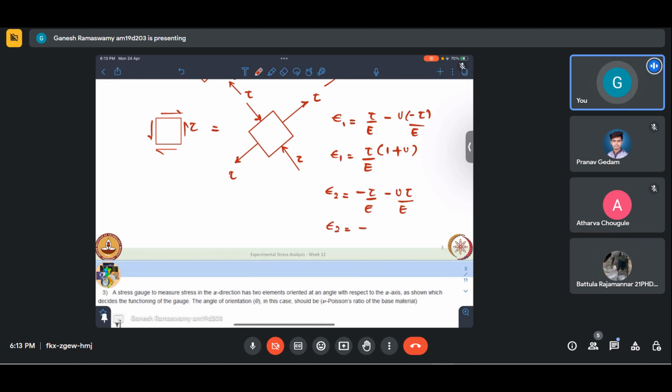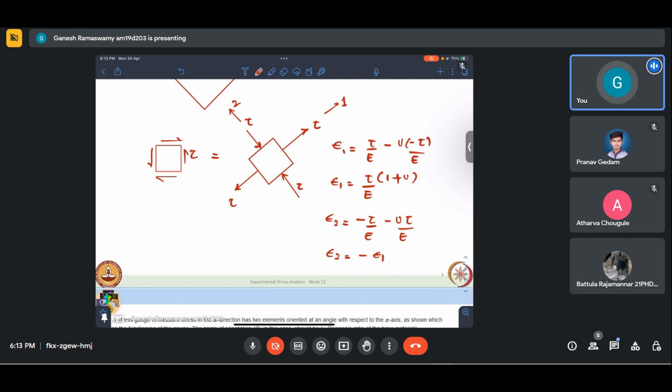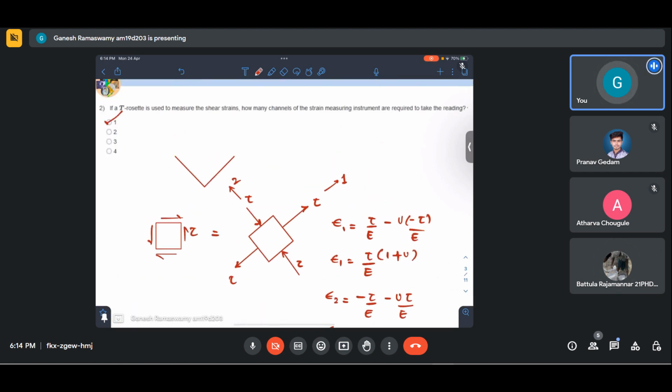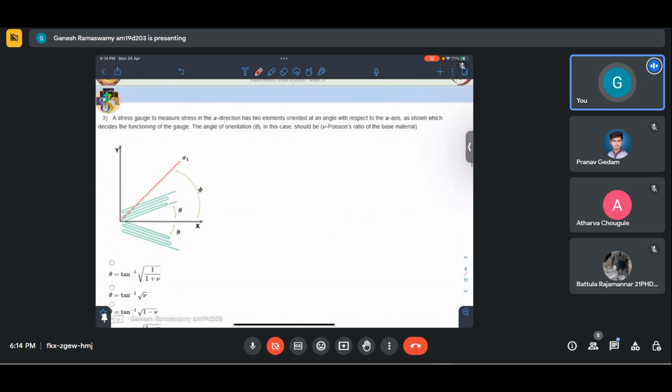Epsilon 2 will be minus epsilon 1. So what this implies is, if we have a T rosette, we may as well connect it to one quarter bridge of a Wheatstone, quarter bridge connection, and we may as well measure the shear strains that are coming up there. So we require only one channel essentially in case of a T rosette applied to measure shear strains. So I hope that this is clear. Okay, so I take it that that is clear.